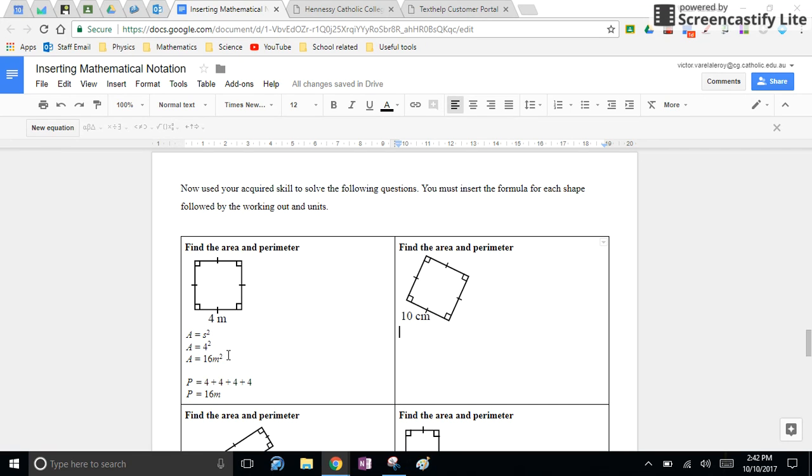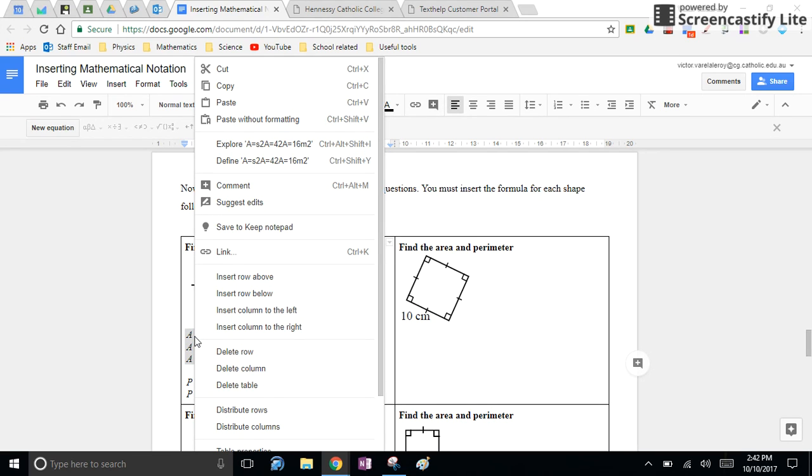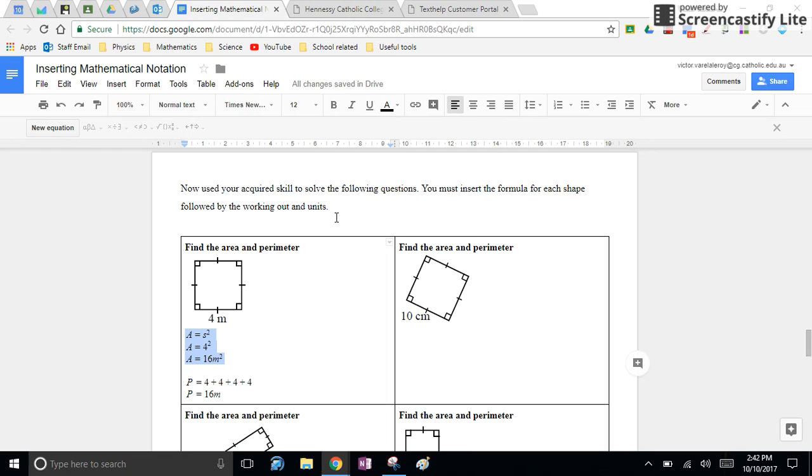I'm going to copy all of this. Let's find the area of it. I'm going to copy all of that. Right click and say copy. And then if I go here, I right click again and I say paste. Look at that. And now there's my formula. Good. Instead of 4, it's now 10. I can click there, and I can actually delete that 4 and put 10. And then down here, I can change the answer, obviously, because 10 squared is 100.